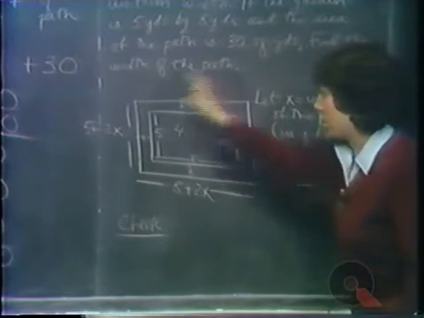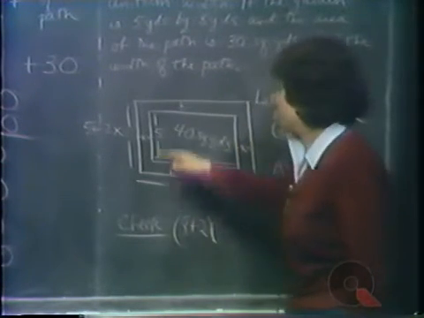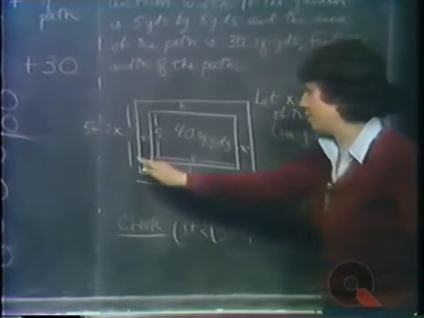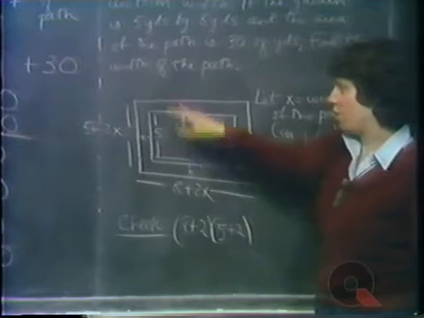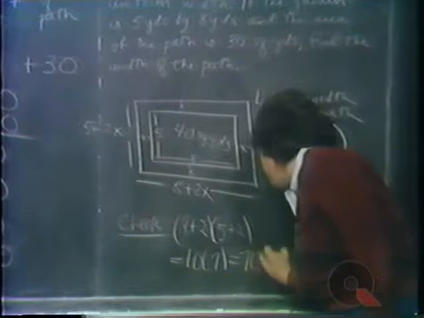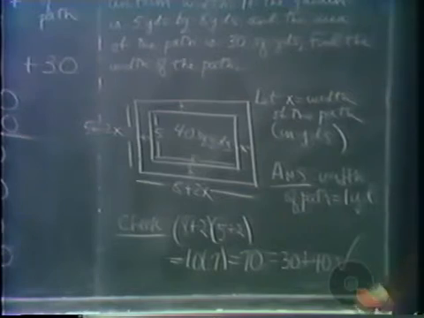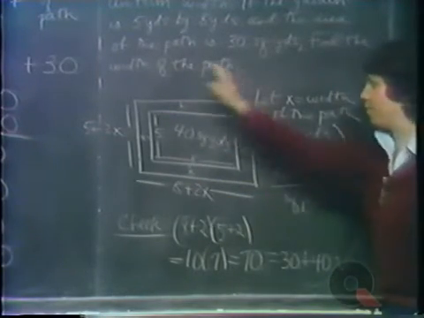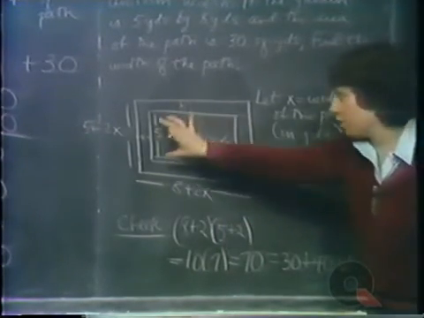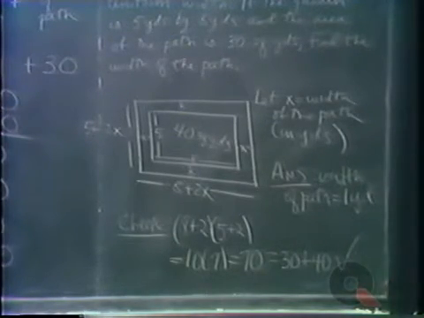Dimensions for the large rectangle would be 8 plus 2 times 5 plus 2. In other words, we have the 8, and we're adding a yard on either end. So for the 5, we add a yard on either end to get 7. 10 times 7 is 70, which is equal to the 30 plus 40. The 70 square yards that we find for the area of the large rectangle is equal to the area of the actual garden plus the area of the path. It does check out.